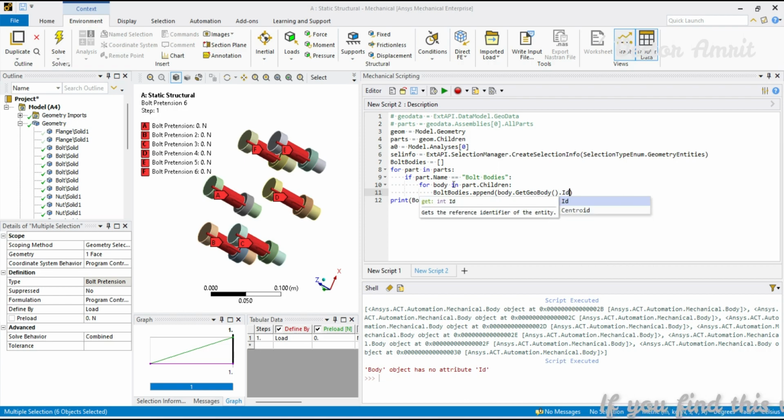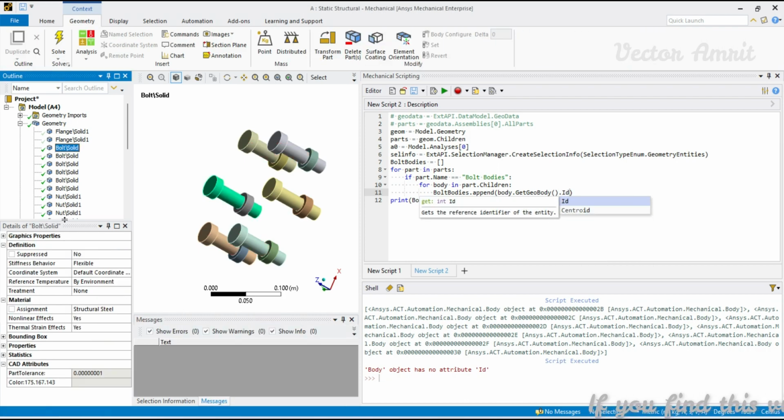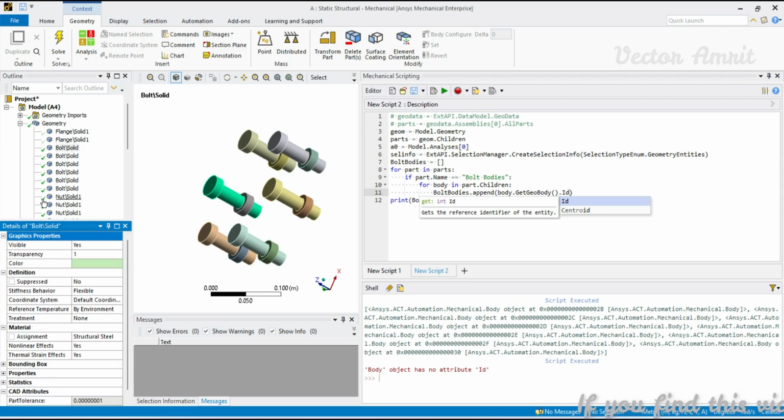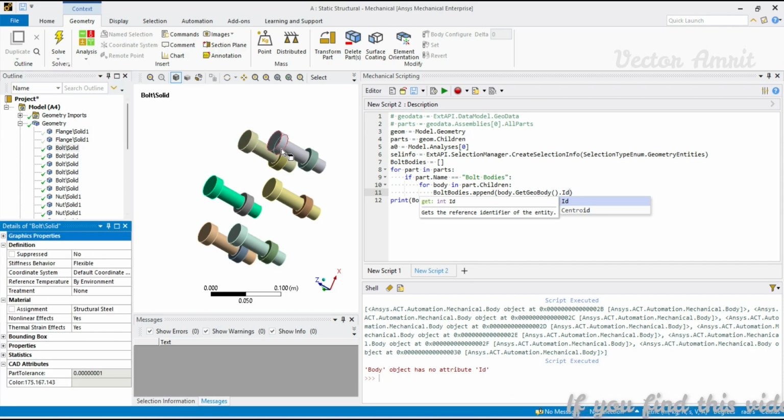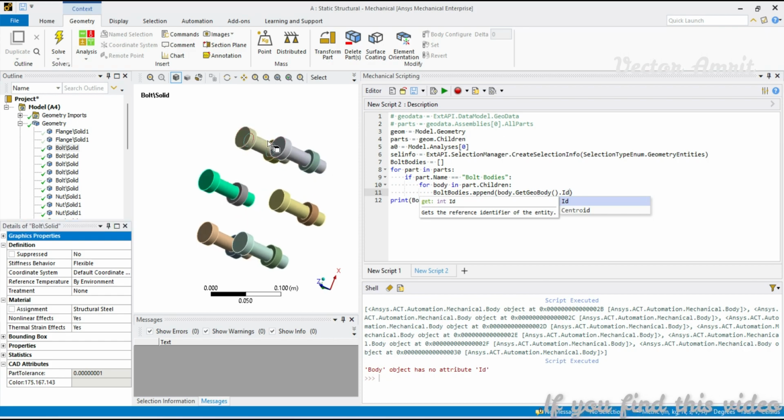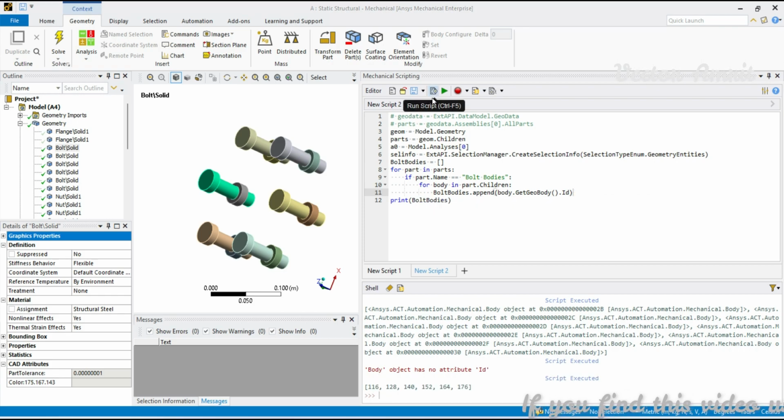Okay, so this body id is actually the id of this object, but it should not be this object, right? It should be from the selection manager, or the body. So I should get this. Let's print. Okay, so I'm getting 5 bodies.